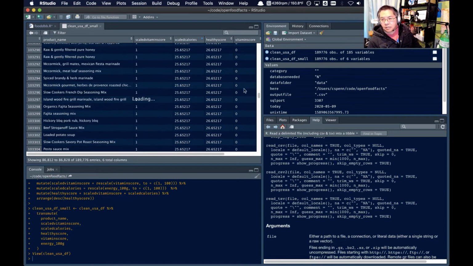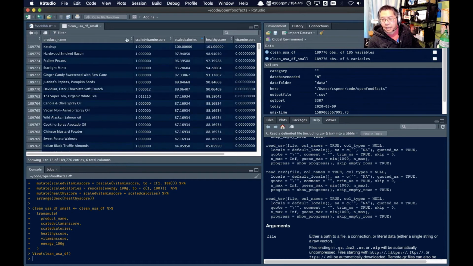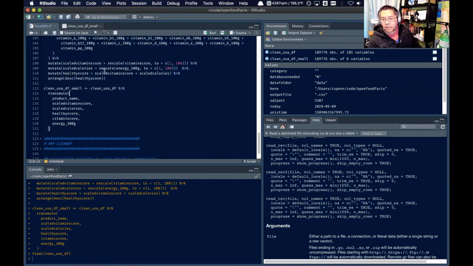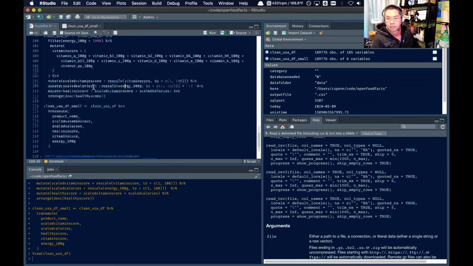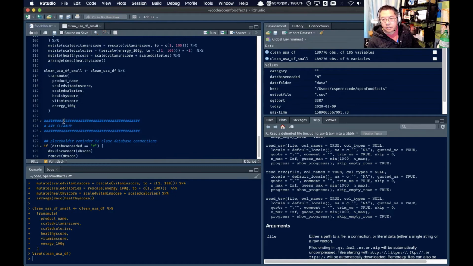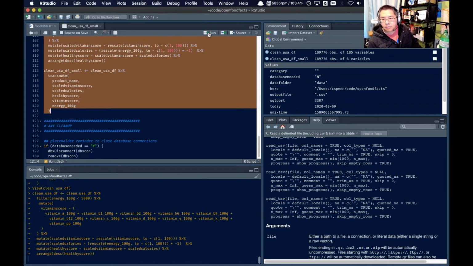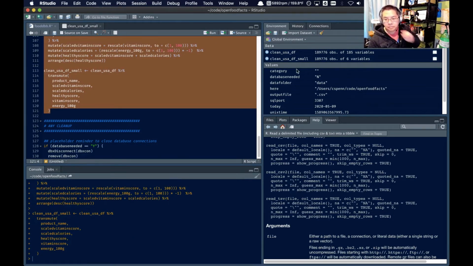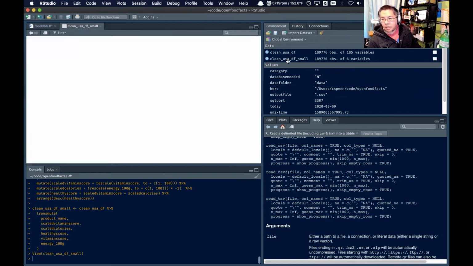Okay, so with that in mind, now I feel comfortable putting in our multiplier. So let's times -1. Okay, so we should have a small database here.